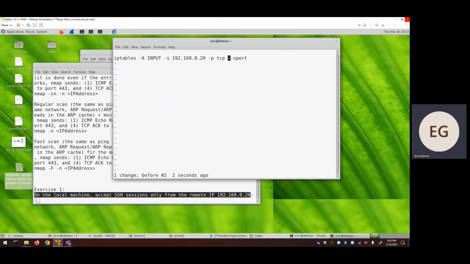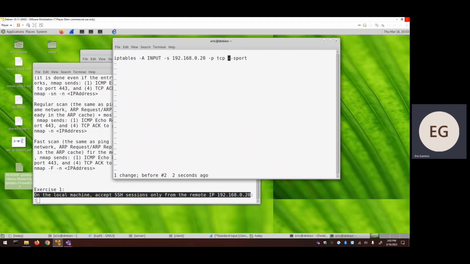Because I want to allow secure shell access to the server that runs locally. This rule I'm going to type on a local machine, and on this local machine I want to allow secure shell access from the IP address 192.168.0.20. So what should I type? --source-port or --destination-port, or maybe both?